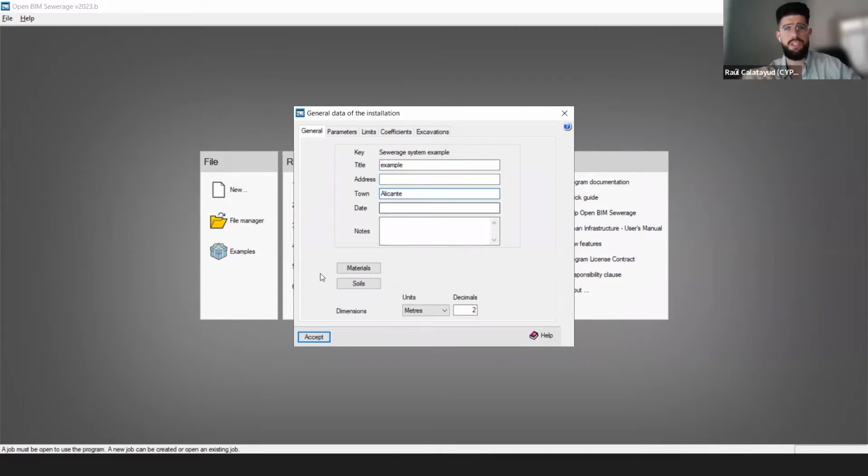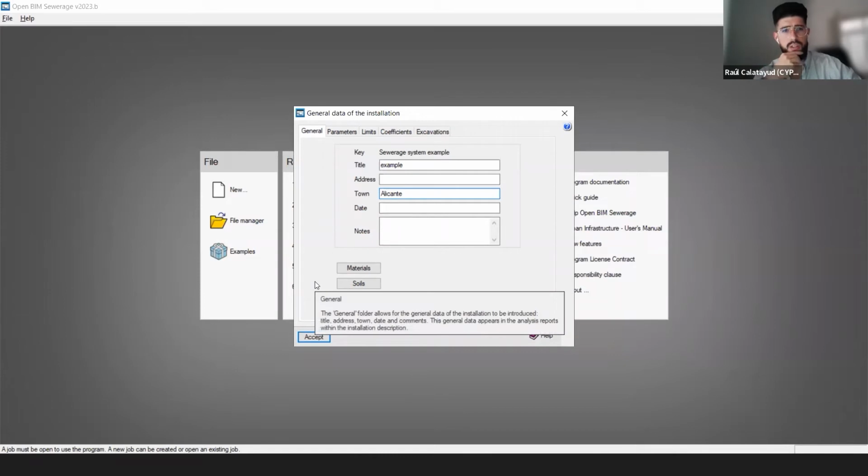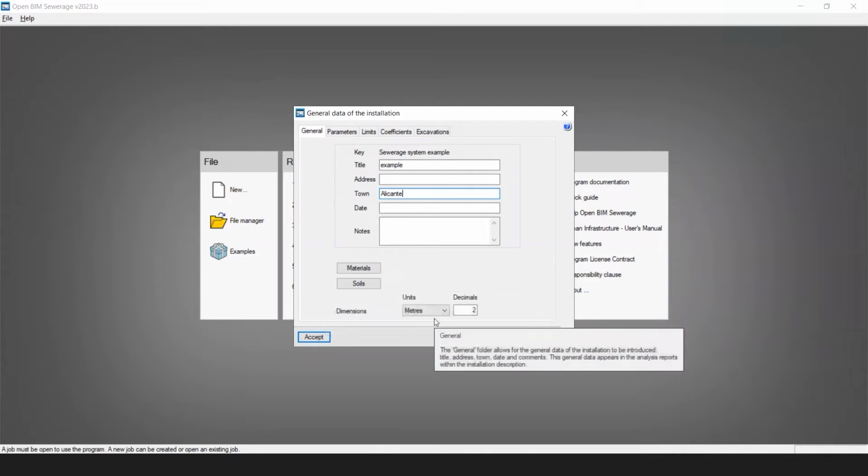And all of this is automatically, you said, Sunny, the design and analyze? Yeah, we'll see it later on. This is like the general data, which is the data that the software is going to use in order to analyze and design. So we can specify for some elements, but this is the general, like what the elements are going to be, the rules the elements are going to be following, okay?